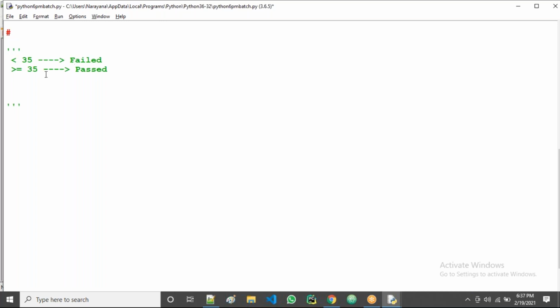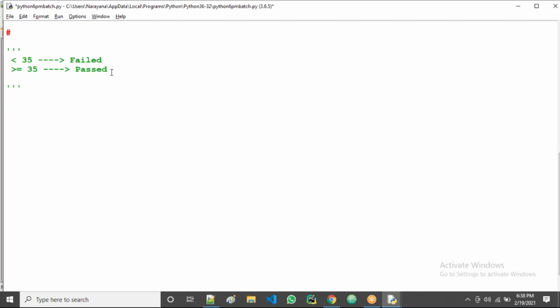But now what I want, I don't want just pass and fail. I want the grades also. Also in the previous session I showed you, if I give 120, 120 is also greater than 35, right? So that's why it's saying passed only. If you give 1000 marks out of 100, it's saying passed only. But what I want now, I want to keep the condition. If marks above 100, display invalid marks. And if marks less than 0, display again invalid marks. Like that, guys, like that we'll take it.